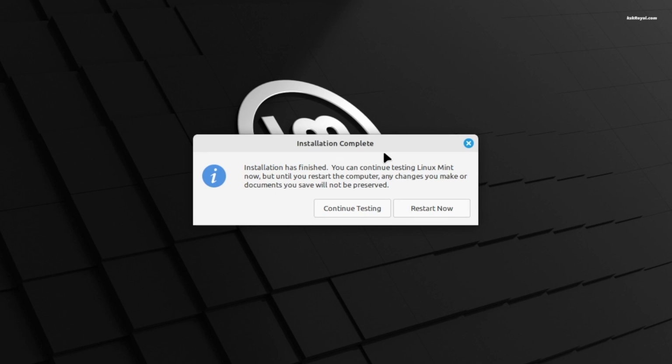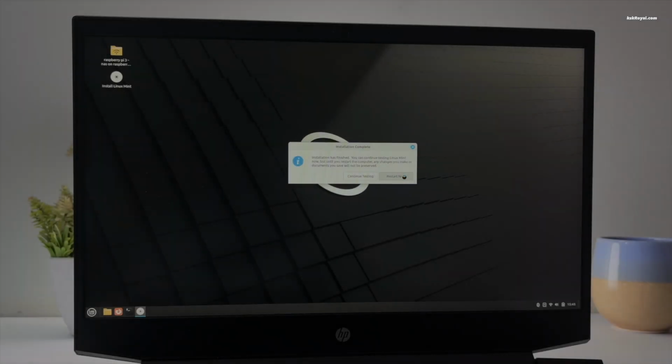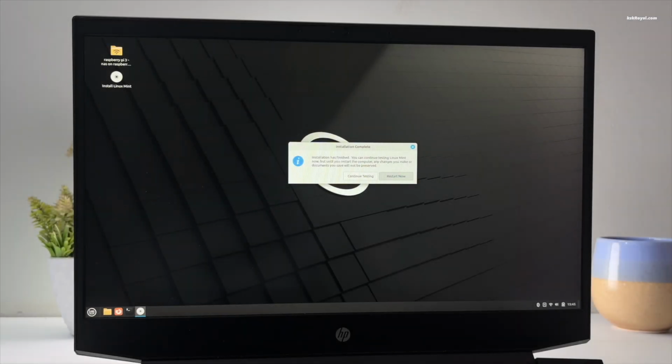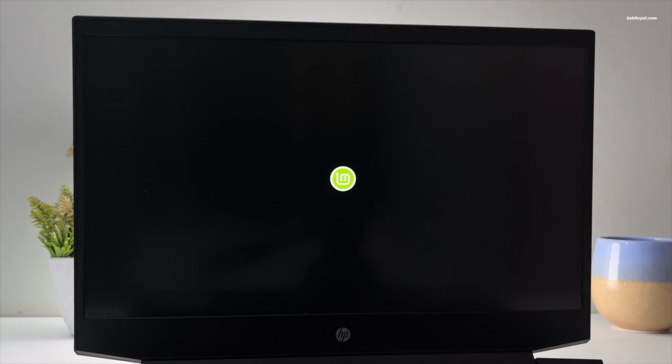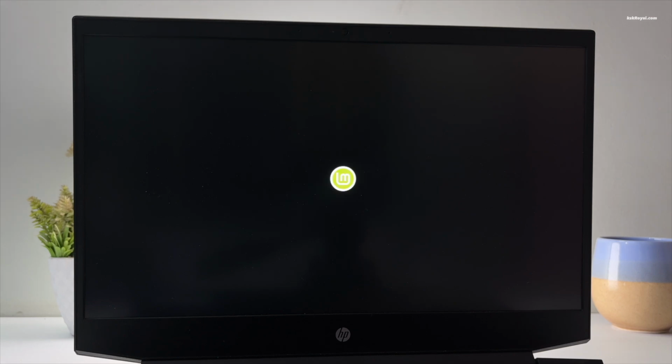Once the installation is complete, go ahead and restart your computer by removing the bootable media. Your computer should now boot directly into Linux Mint.